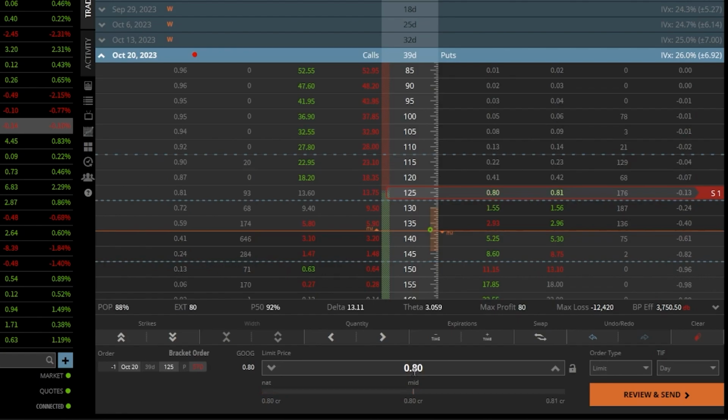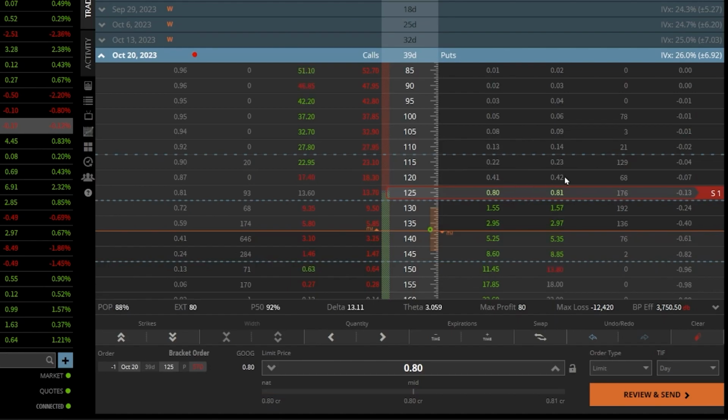So one way for us to reduce some of that risk is by purchasing a further out of the money put, protecting us against the event that we're wrong and the stock actually has a huge move down. So with that in mind, I want to buy insurance on this put that I just sold. Coming back up here to the option chain, let's say I was looking at buying a put $5 further out of the money. In this example, I'll be looking at buying the 120 put, and coming over here to the right, I can see it's currently trading for 41 cents by 42 cents.